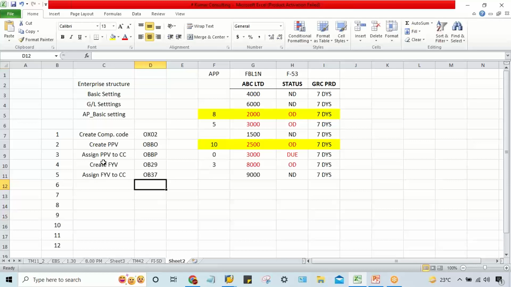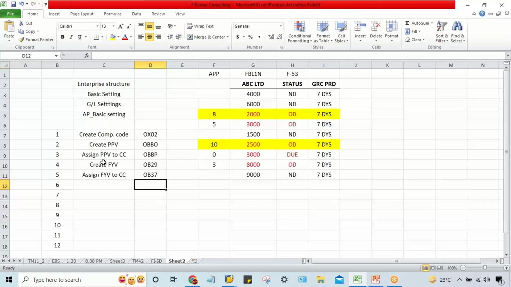When the SAP server is installed, by whom? By the basis consultant, right? So at the time of installation, certain predefined company codes will be delivered by SAP, say 30 or 35 company codes. Certain configurations will already be available in SAP, like document types, multiple fiscal year variants, and multiple predefined posting period variants. Likewise, certain settings will already be available in SAP.